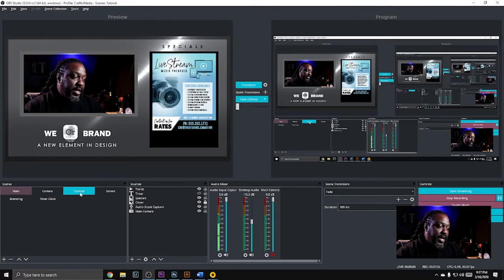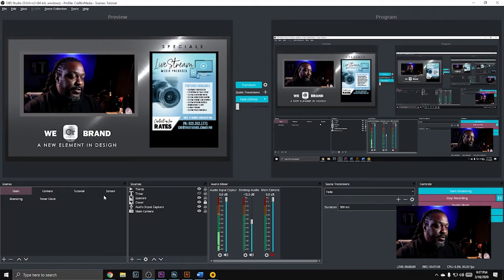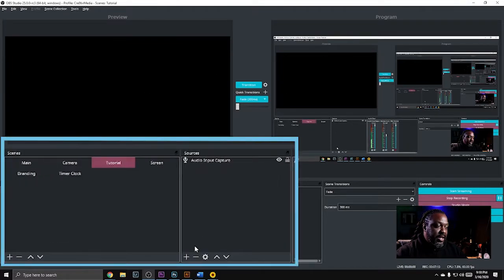Now, when you plug your camera into OBS, you're going to see the screen go black, and actually, I'm not going to even make it go black for a second. I'm actually going to leave it just like this. What you'll see is a blank screen. Initially, there won't be any scenes in the left-hand corner, and there probably won't be any audio.